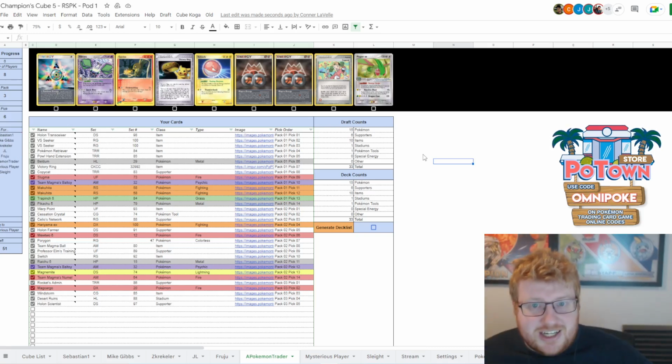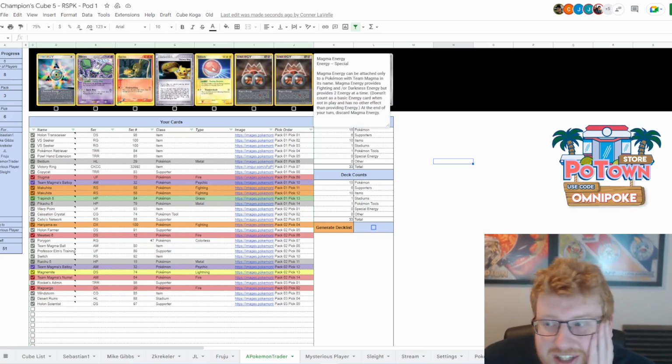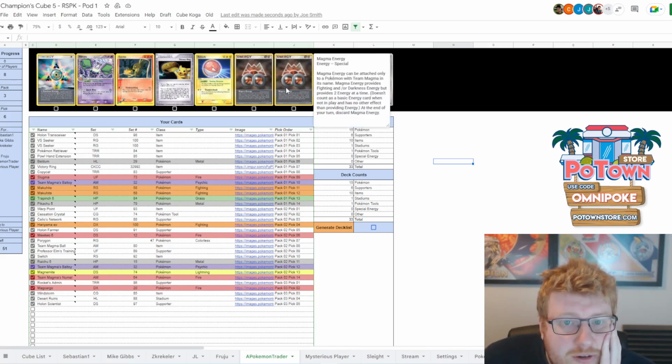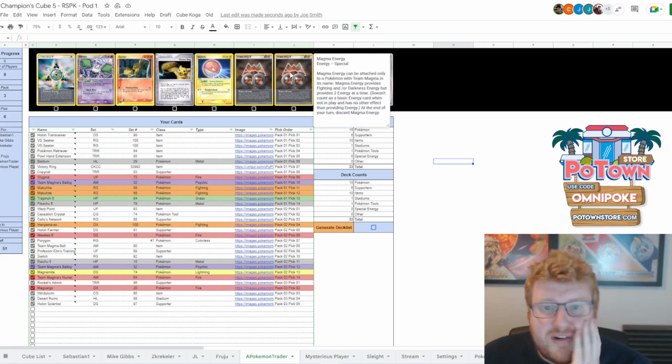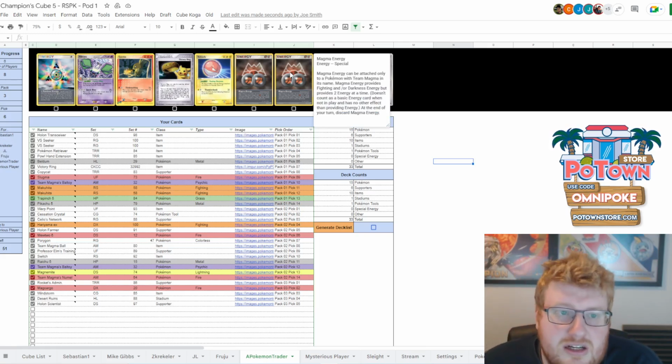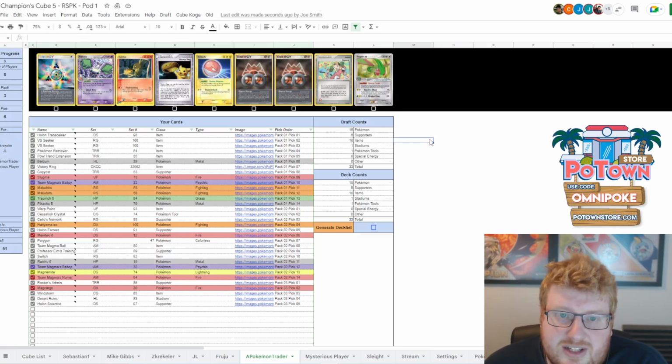Both Magma Energy next to each other. That kind of sucks. I think there's only 2 in the cube. Oh, there's 4. There's 4. Provides 2 and then discards itself. So it's like a little bit of ramp, but nothing too crazy.